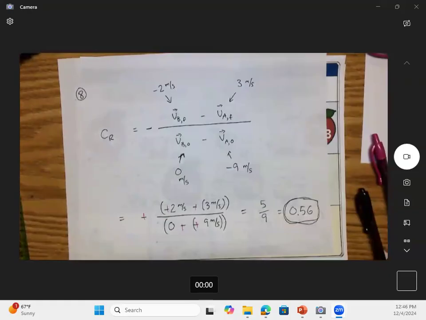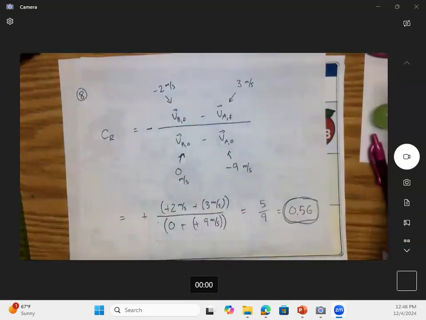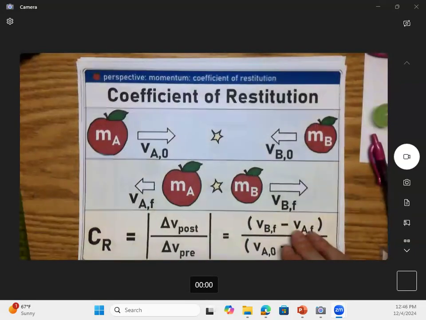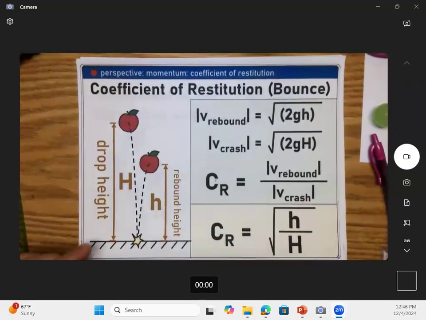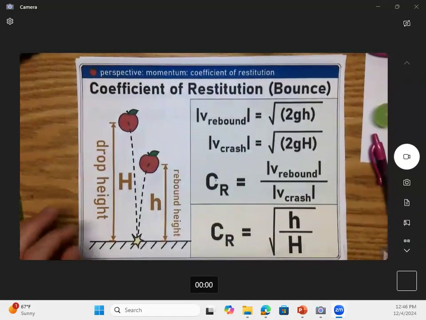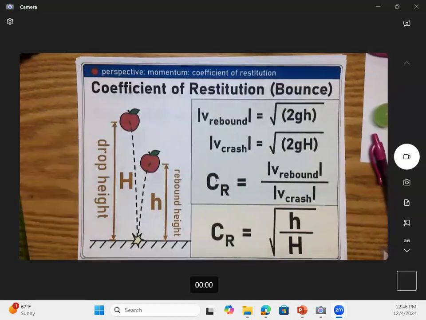Right, here we got number 8. You guys ready for number 9? Now, number 9 is also a coefficient of restitution question, but it's a special scenario. You're bouncing a ball off the floor. Guys, if you bounce a ball off the floor, this is about to be your lab in a few minutes, by the way, so focus attention on this one. If you bounce a ball off the floor, what are the two objects that are colliding with each other? The ball and the what? The earth. Yeah, the ball and the earth, or you say the ball and the floor.